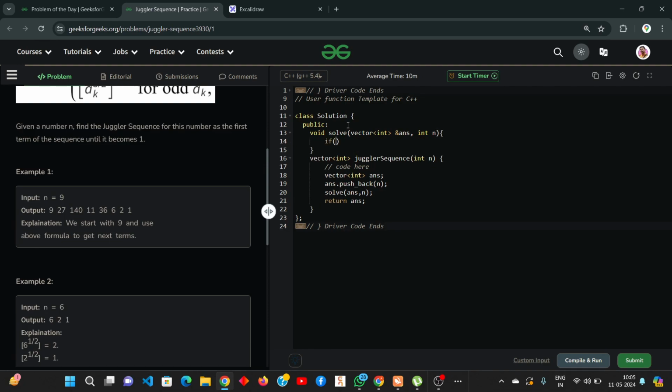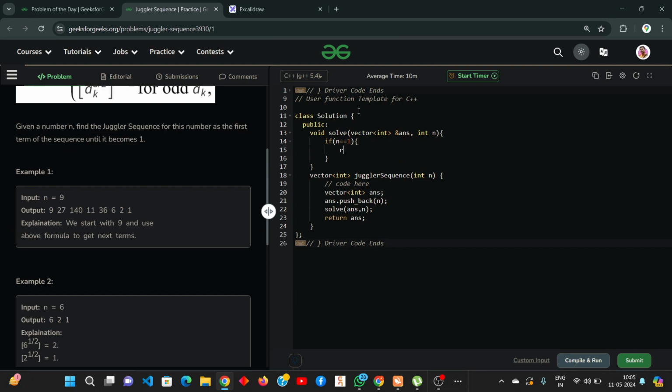So what will be the base case? They are mentioning that when the number becomes 1, then we have to stop here. So if n is equal to 1, then we stop. Now it is time to calculate the current position element by checking the previous one, right?